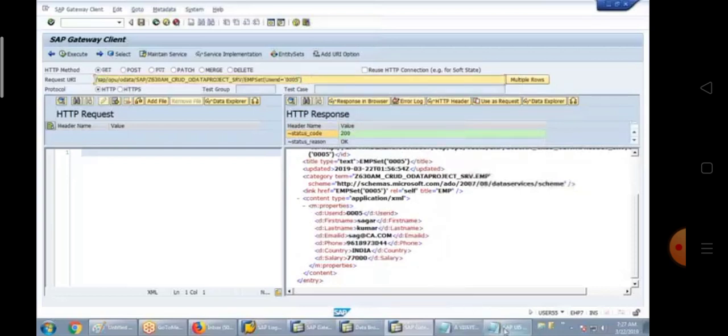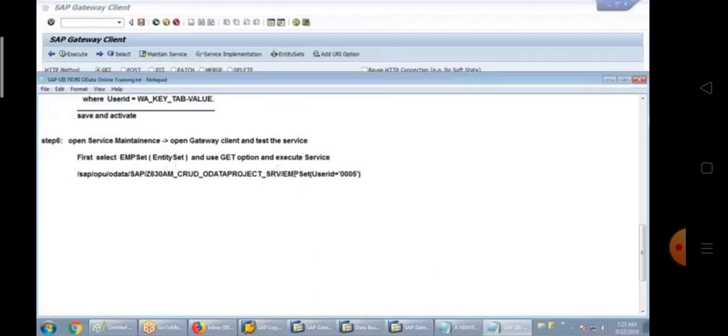EMP set is our entity set, and we are fetching the data for so-and-so user ID by selecting get option and execute the service. Here, get entity method is executed because of get option.